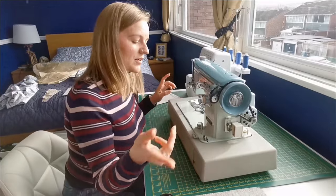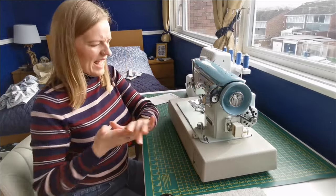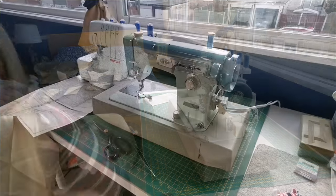Right, I'm going to move the camera around to the back of me so you can see a bit better. Hopefully the sun doesn't glare into the camera. I'm hoping it doesn't. But I'm going to move the camera around anyway now so you can see what I'm doing.